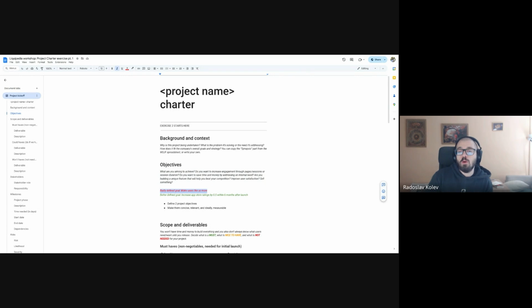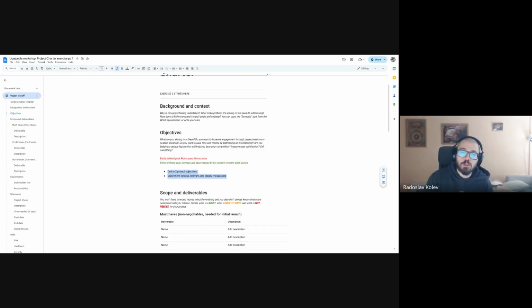A better way to write a goal is to have it specific to the project, measurable, achievable, and also time bound. So we could take this badly written goal, make users like us more, and say something like increase the App Store ratings by 0.5 within 6 months after launch, just as an example. You wouldn't write, hey, let's make more money, but we can say increase revenue by 10% by the end of Q3, something like this.